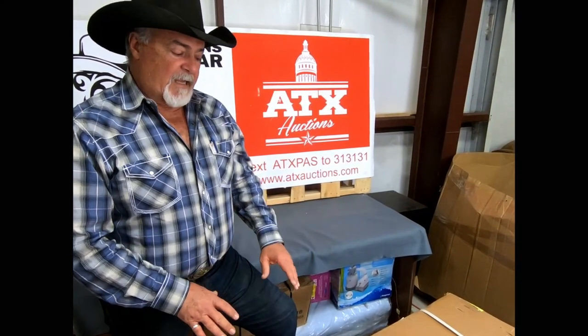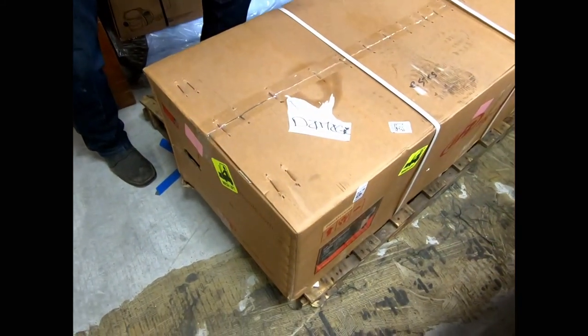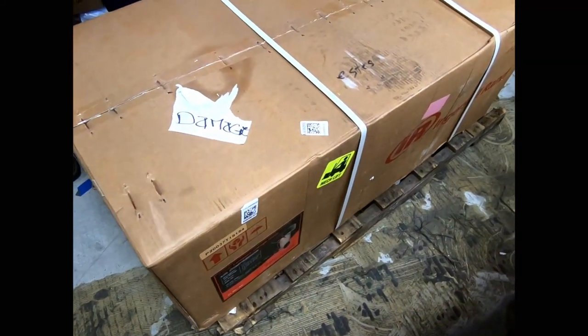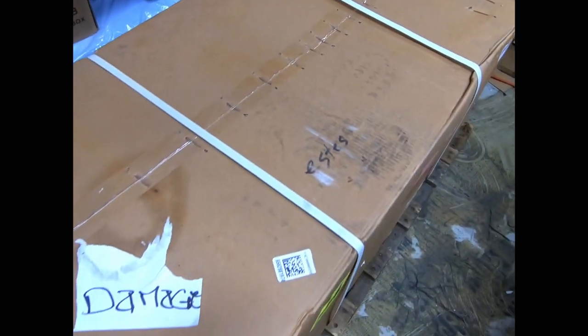Okay folks, let's get to it. Here's our box. This is the 20-gallon compressor right here. Now, as you look at this box, the first thing you're going to notice is that it is still stapled shut, and it still has the bands on it, which means it is exactly in the same box that it was shipped from the manufacturer in.